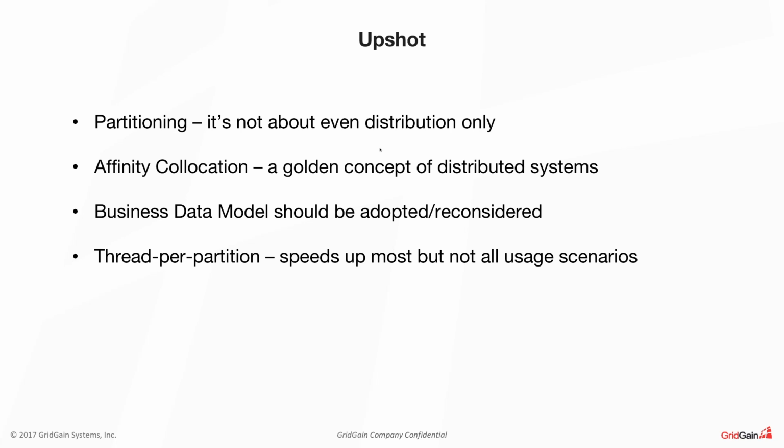Try to revisit your data modeling, like I showed on the previous slide. When we had a big partition with all the accounts in Moscow, you can try to split it on districts. You can collocate by districts, or you can use other, more advanced techniques that are available, or probably the thread per partition approach is just not good for that specific query, for that specific data set, and you can switch to the classic approach when the data and queries that are coming to your cluster nodes are distributed randomly across all the workers that are running on that machine.